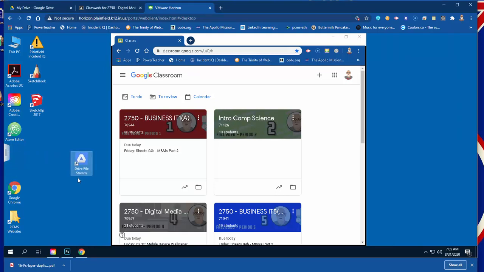Now, all of that information is in another movie that's posted. It's not in this movie. It's in the other movie that's posted along with the materials for this assignment: how to connect to the remote server, how to get signed in to your Google account and to Adobe, and how to sign in to Drive File Stream, which you really do want to do. It's going to make some things a whole lot easier for you. So let's proceed on with how this is all going to work.